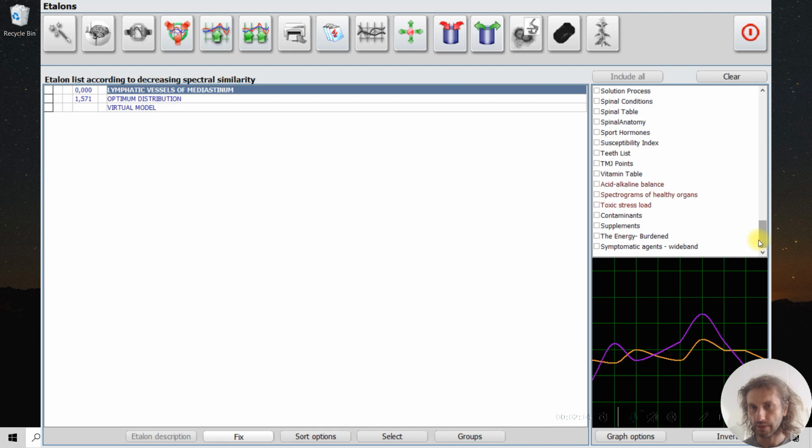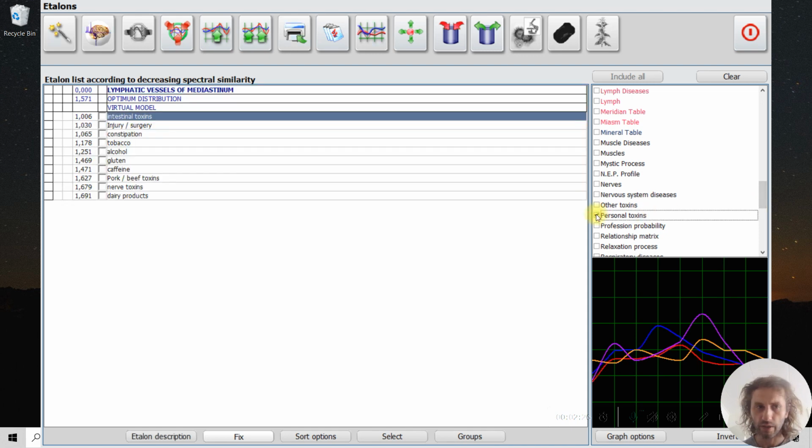We can say respiratory. Actually, I'm searching for the toxins. You can see in personal toxins, it's 1 point. I mean, everything below 0.4 is good.